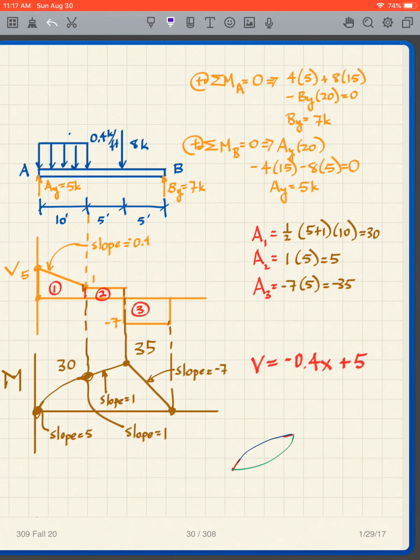Now, an easy one here: I want to know the equation of that line we're going to find. That's going to be helpful. So how do I get the equation of that line? Well, I'm going to use y equals mx plus b, and since my y-axis is v, I'm going to have v equals mx plus b. The slope m is negative 0.4, so there's my negative 0.4 times x, and then my intercept is 5. So v, in that range, is equal to negative 0.4x plus 5.